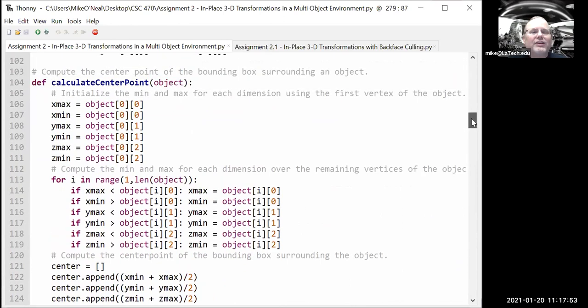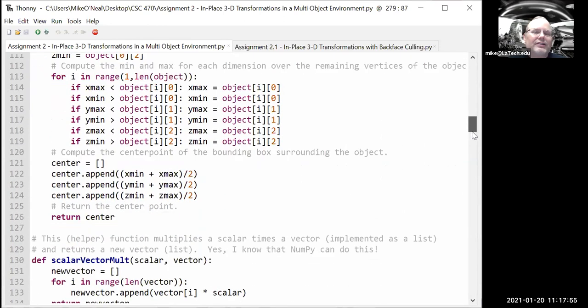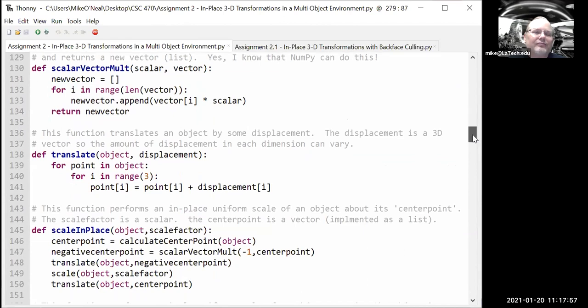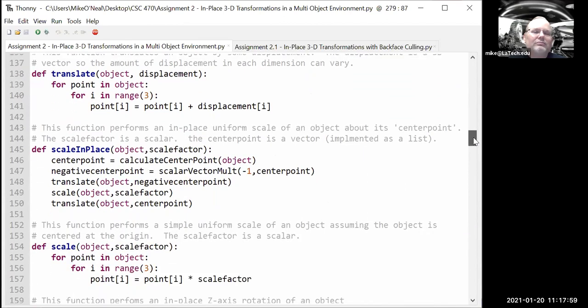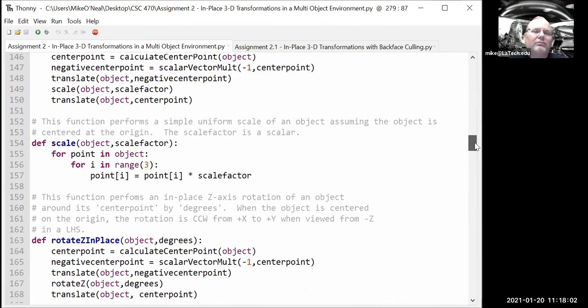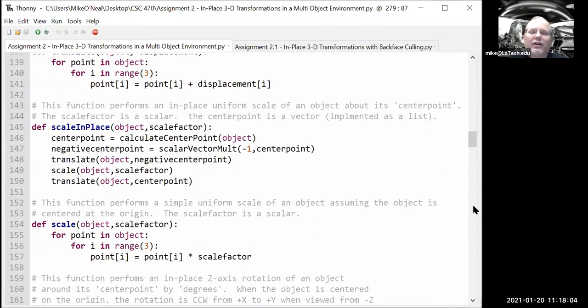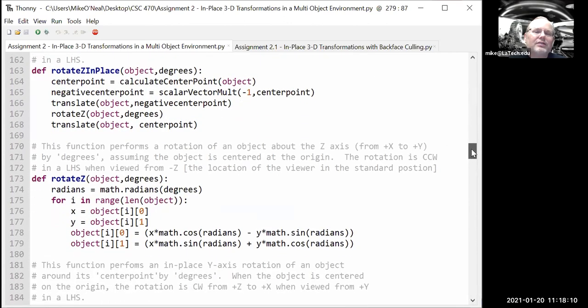The next thing you have to do is calculate. Well, let's look here. Let's talk about all of our operations, like scale in place, rotate in place, etc. Let's go to rotate in place. Rotate in place is Z. So this is a Z-axis rotation.